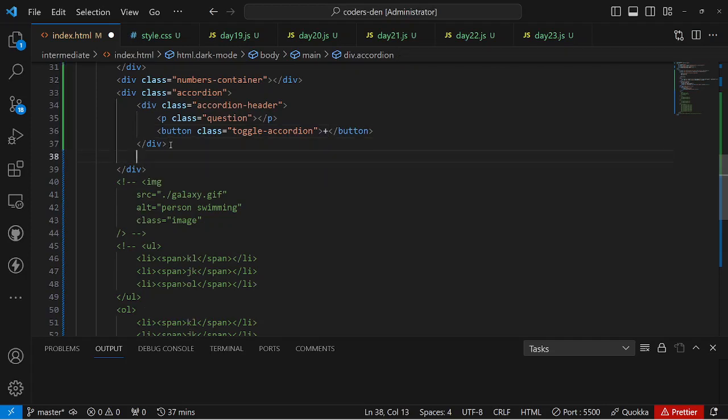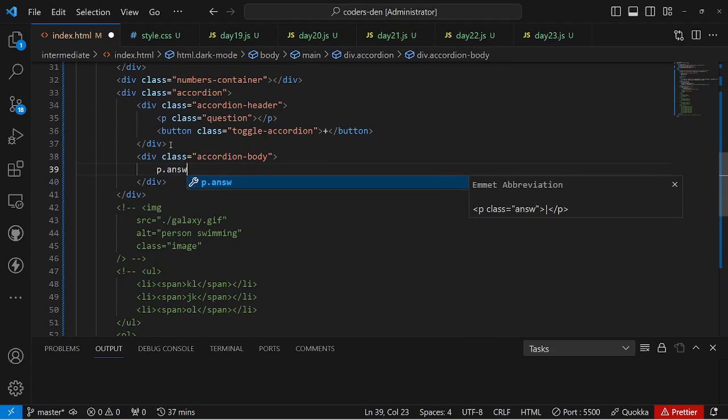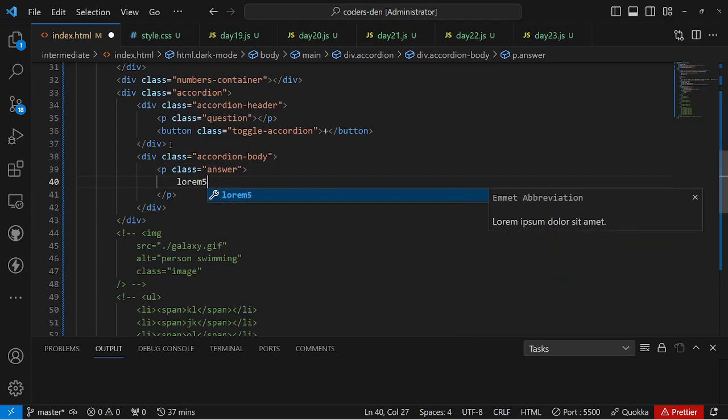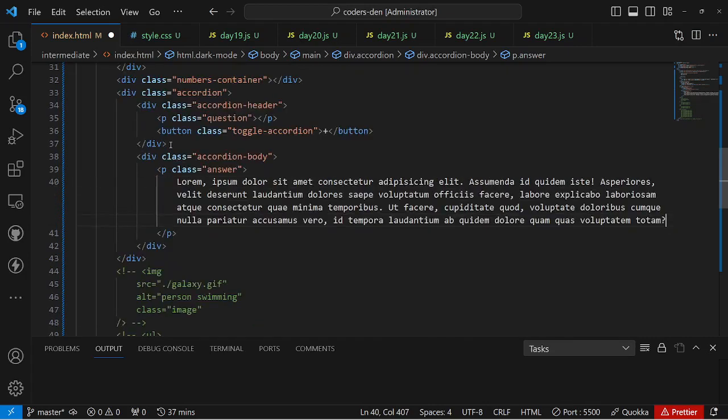And then beneath this, we've got accordion body. Let's say this also has a p for the question.